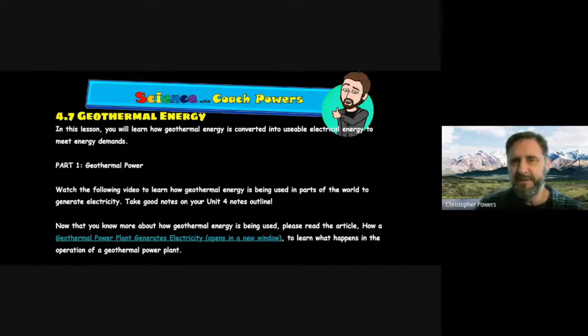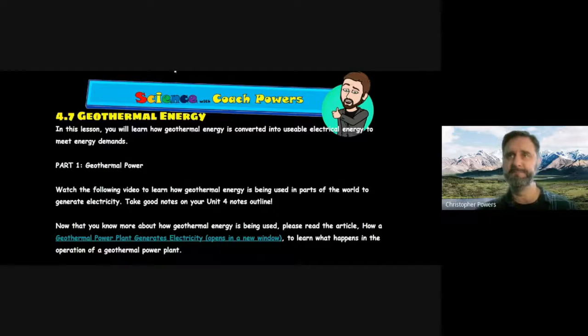The steam is used to run turbines. You might see in Yellowstone the geysers they have, and things like that. By the way, if you look online, there's live camera access to Yellowstone that will record anything going on, and sometimes it records the geysers when they shoot up. So make sure you look at the video, take notes, and now that you've watched it, read the article, and then I'll show you how the power plant generates electricity.